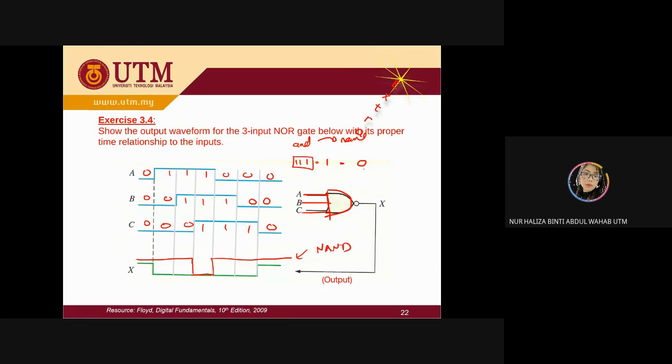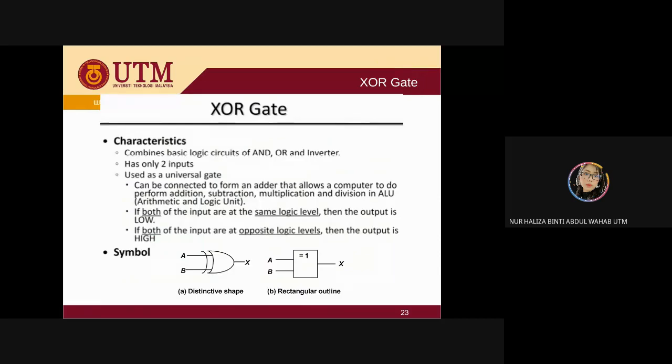So you can play around with the signal input and check your output. Play around with the signal because in your upcoming test 2, there are a lot of timing diagram questions. What else? Of course, your Boolean expression will also be asked a lot. So any question before we go to our exclusive gates?